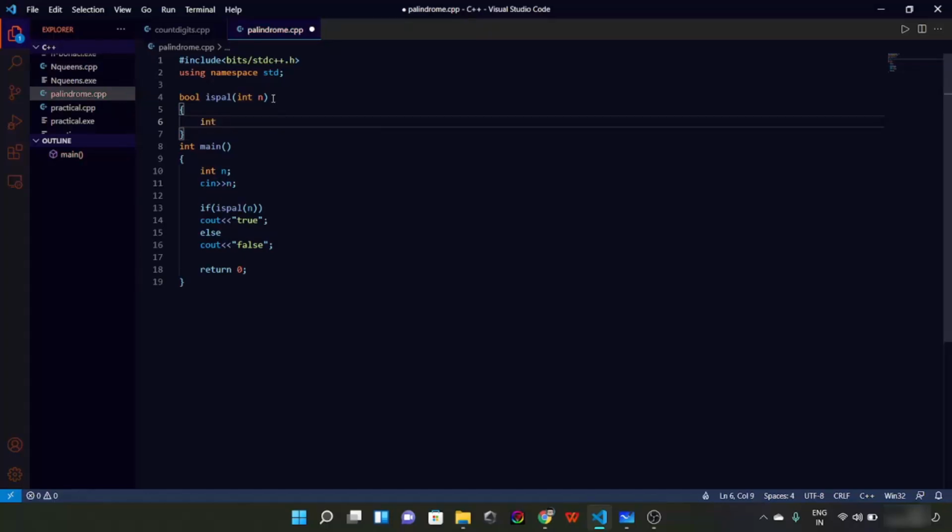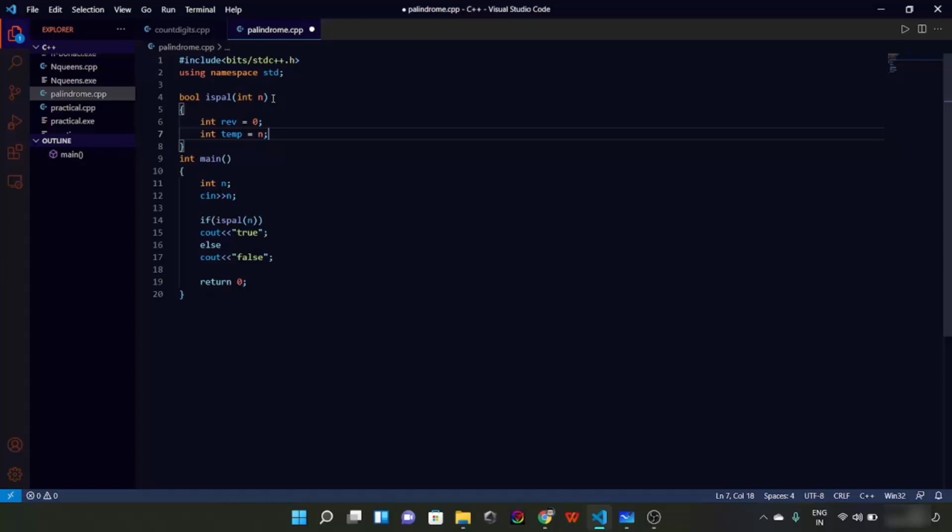So now let's have a reverse initialized to 0, where we will store the reverse number. We have a temporary variable on which we'll do that divide operation.